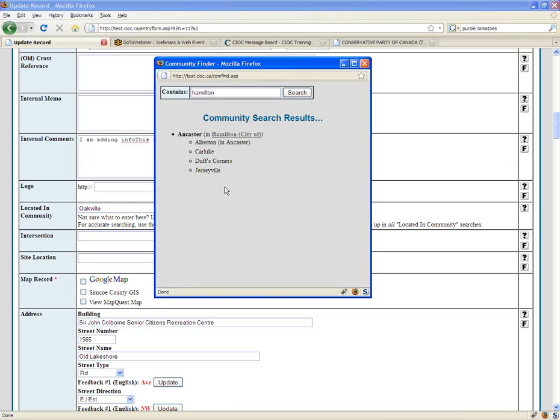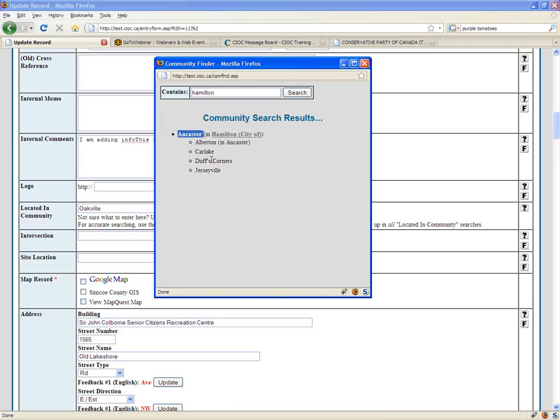Whereas, if I chose the located in community to be Ancaster, and someone did a search for Carluke, even though that record is actually located in Jerseyville, it's going to match because I have said it's in Ancaster, which is a large area, and Ancaster contains Alberton, Carluke, Duff Corners, and Jerseyville.